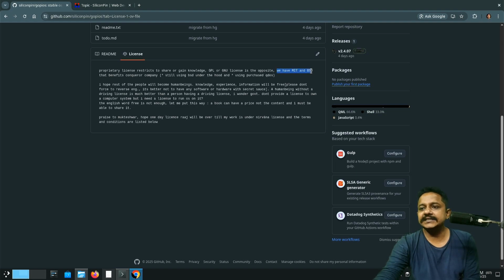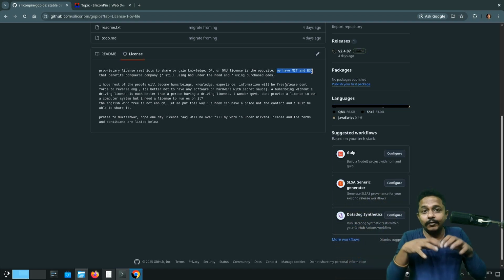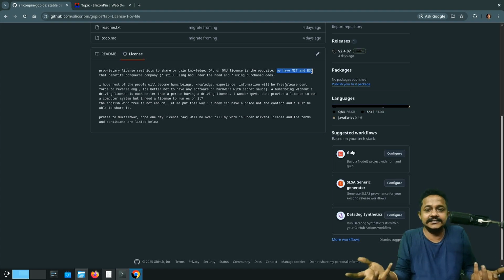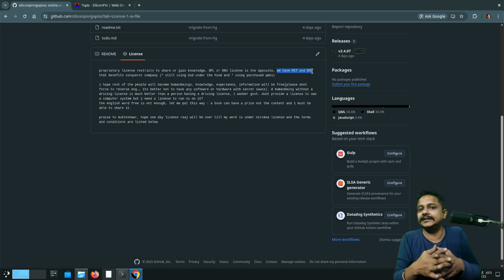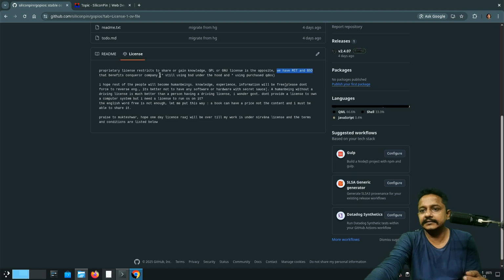We have MIT and BSD license. See, there is a ton of pre-done work, and some companies are taking all those works and they are just gaining weight, gaining money, but they are not sharing that knowledge and experience. In brackets, I have tried to explain that Star is still using BSD under the hood. That means their company is using BSD till the date, but they are not wise or kind enough to share those experiences and knowledge. And another company is using purchased QDOS. That means off the shelf, that company has purchased QDOS and they are still using and updating it.